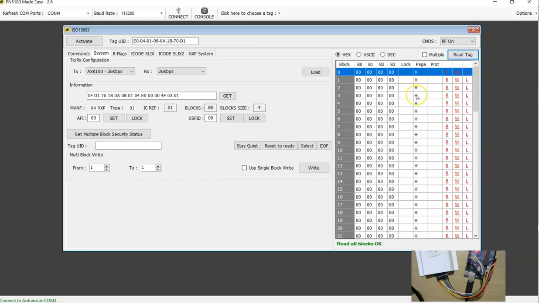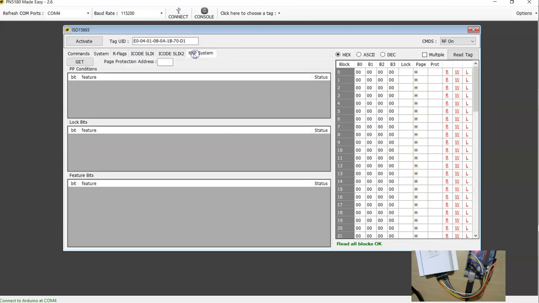Now the software has started to show an additional column called the page column, which for a brand new tag, as I mentioned before, shows all the blocks belong to the same segment, H, and the last block, the counter block, does not belong to any paging.